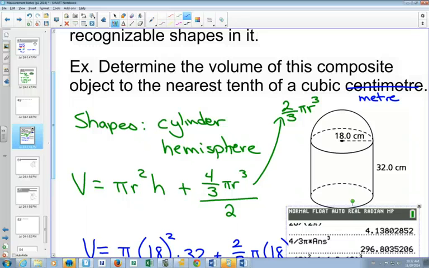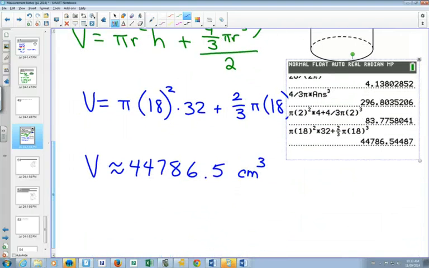So at the end, I just do a quick check. Were all my units the same all the way throughout? In this case, since they were all centimeters all the way throughout, and my final answer was asked for in centimeters, perfect. I'm done. But if it wasn't, I'd have to go back and do some conversions.